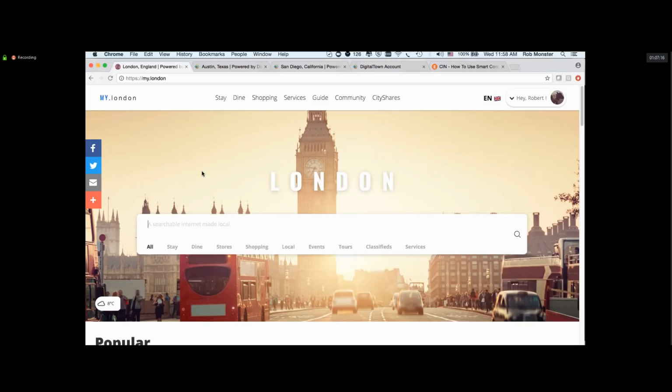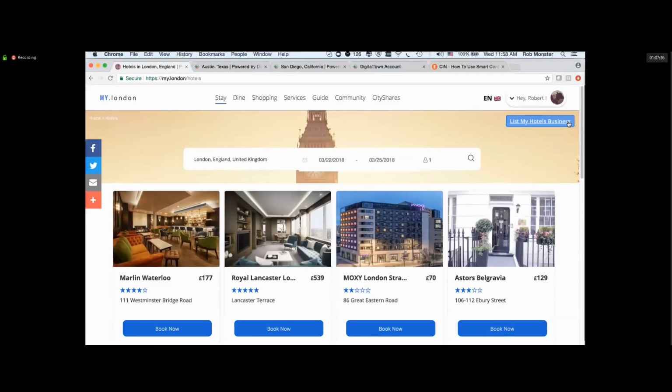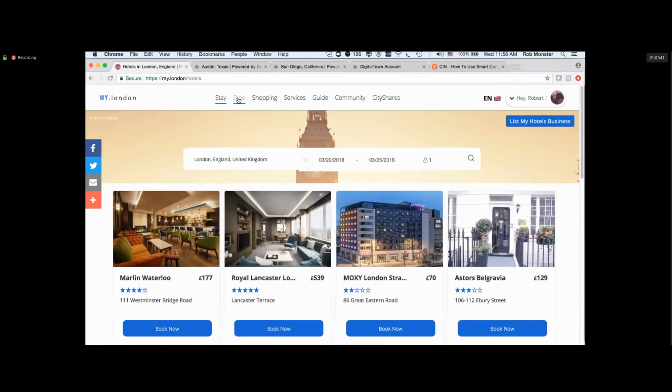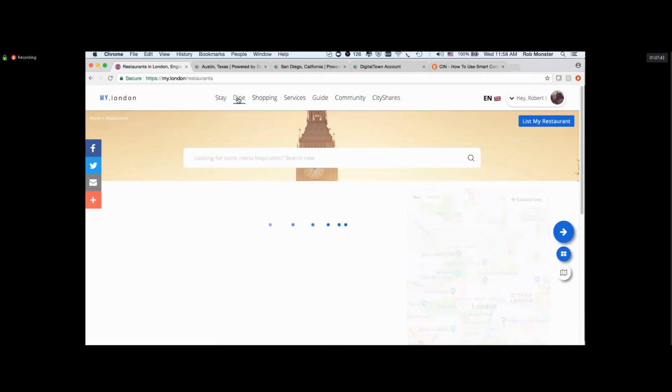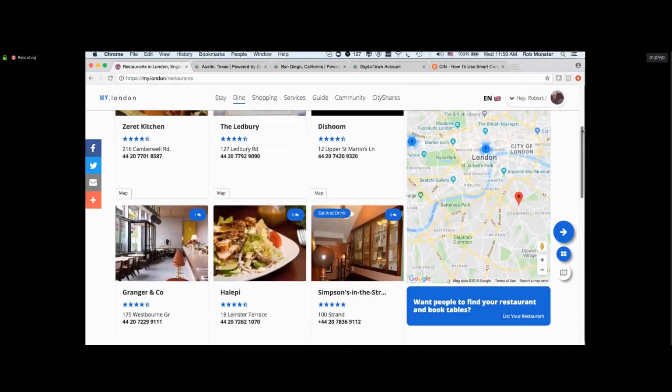Essentially, as I said, the city becomes its own Google, Amazon, OpenTable, PayPal, and Coinbase all in one. And I'll just show you how that looks. So the ability to do generic searches like a search engine, but also the ability to find local lodging options, and you can book directly with these different lodging options, including peer-to-peer short-term rentals, dining, the ability to book a table.